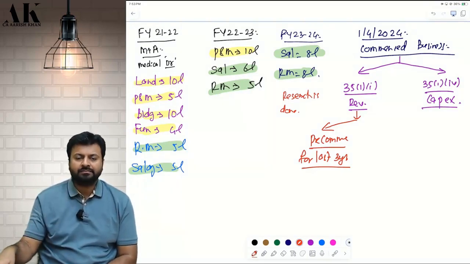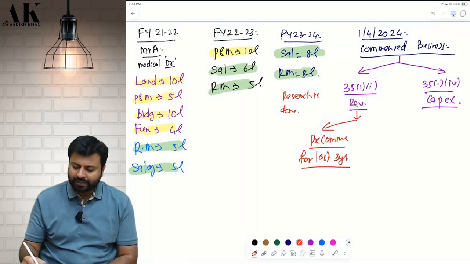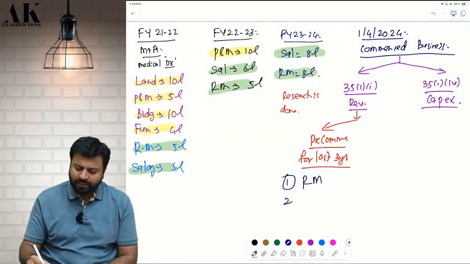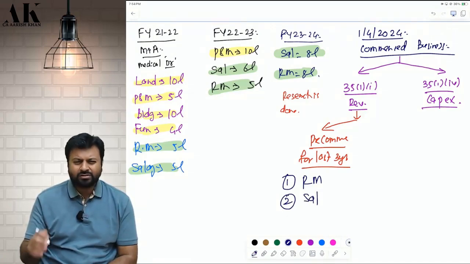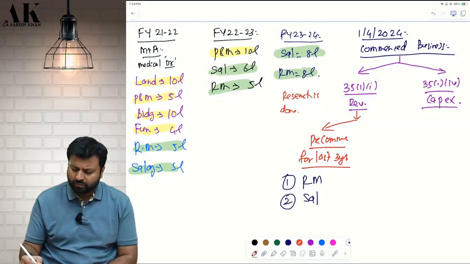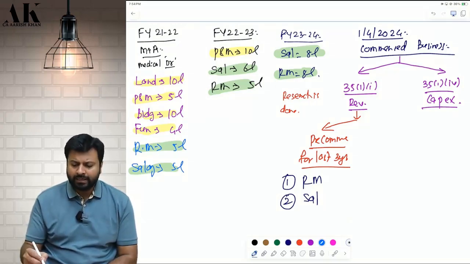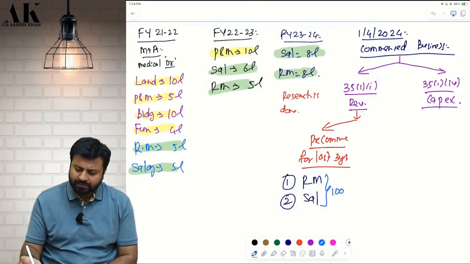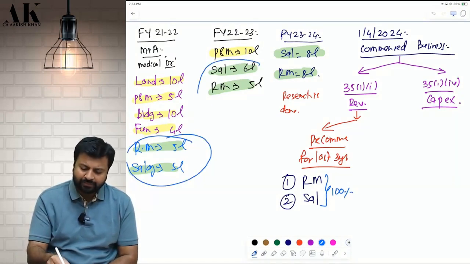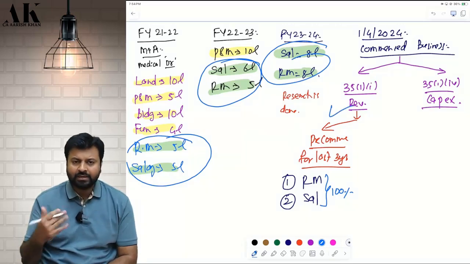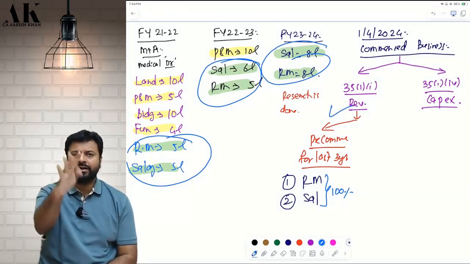Please tell me. So for last 3 years, you will get the deduction. Deduction of what, sir? You will get the deduction of raw material. You will get the deduction of salary, excluding perquisites. Perquisites we will not give you. Okay. So raw material you will get, salary you will get, all of them you will get 100%. 100% you can claim of this, 100% this, 100% this in one single year. Entire amount in one single year, 100%. Is it clear?